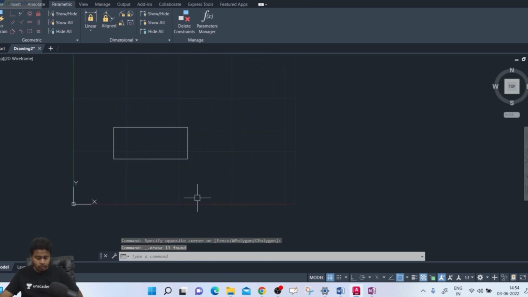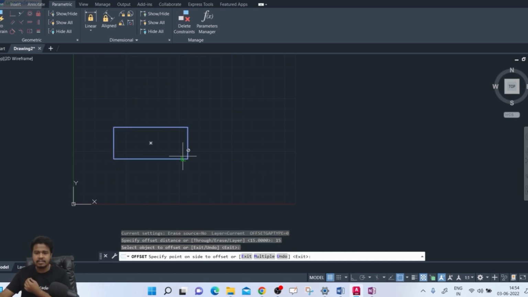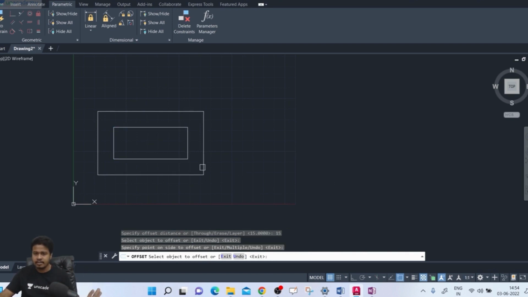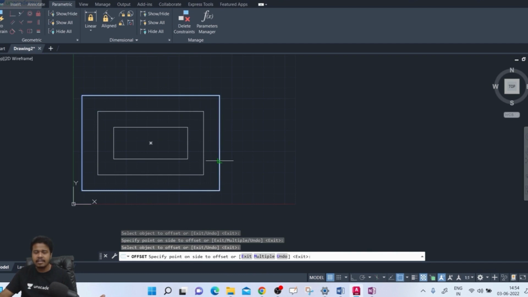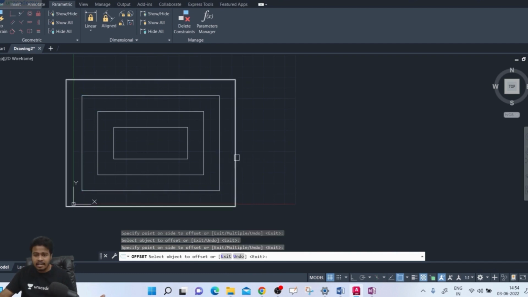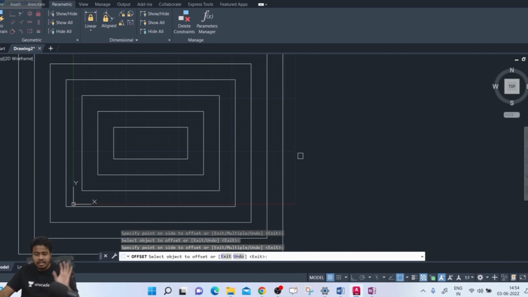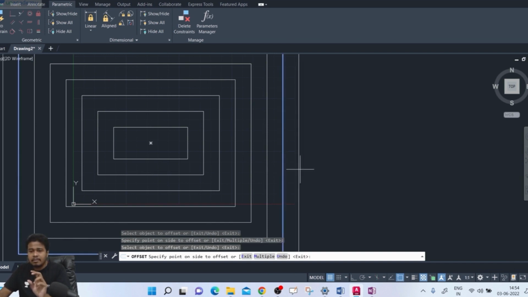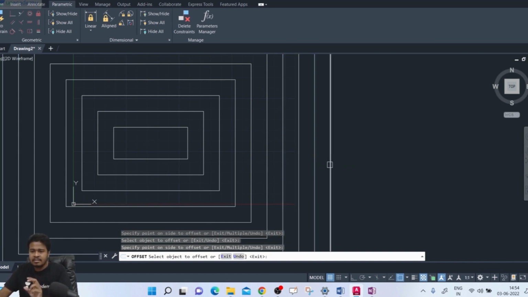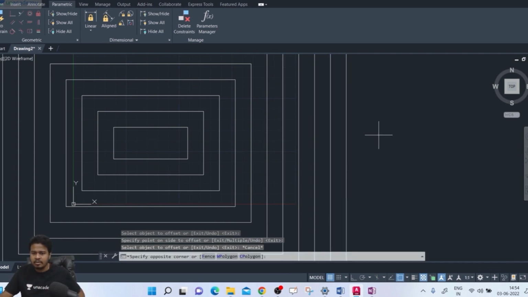But if you don't select the Multiple mode, see again, offset, O, enter, offset distance is 15, enter, select the object. As of now, Multiple mode is not selected. So see, again and again you have to select. Left click and place it. Left click and place it. How am I placing it? By left click again. If I'm not selecting the Multiple mode, then I have to select that particular rectangle again and again. I hope this is clear.